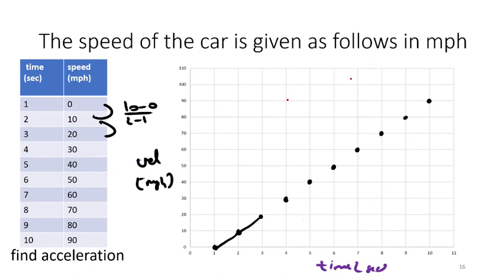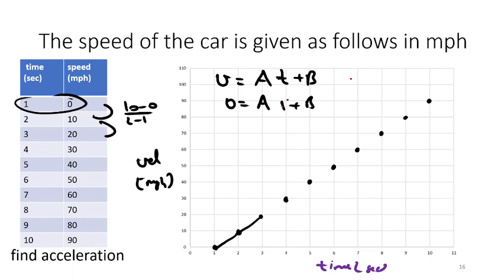So again, you can see it is a linear relationship, but now the velocity is a times t plus b. It's not a proportional relationship. You can find this one easily. When time is 1, v is 0. So 0 is a times 1 plus b. From here it follows that a is negative b. So if I replace it back, the velocity is a times t minus 1.